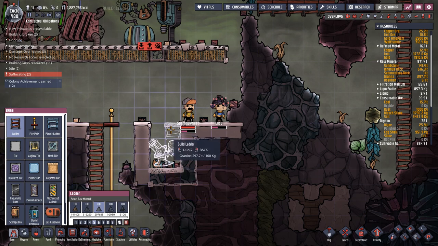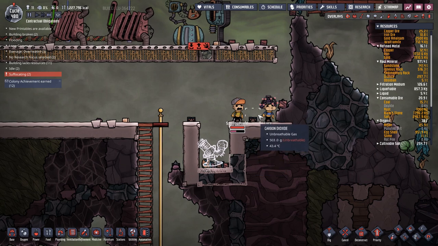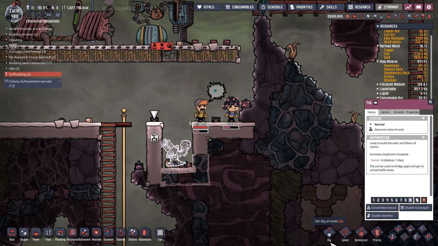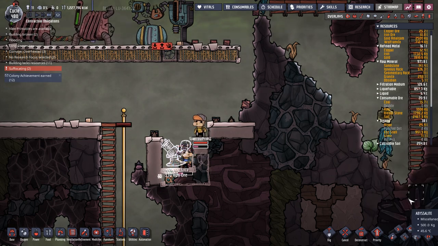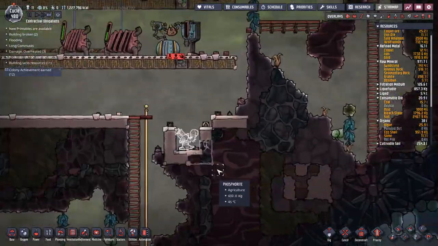Temporarily, I'm going to have to put in a ladder. In fact, to get them out... You know what? I'm going to have to deconstruct that, priority 9. Go. Oh no, I'm gonna have to deconstruct that one as well. Yeah, quick. Oh, good job. Nobody died, hooray.